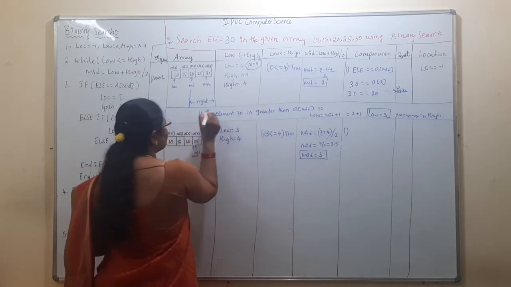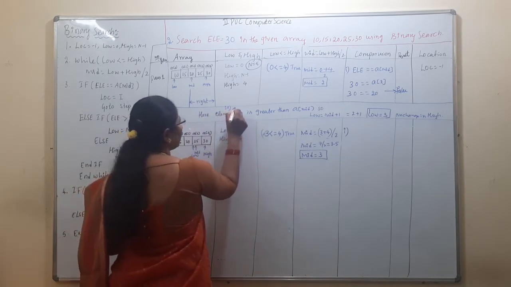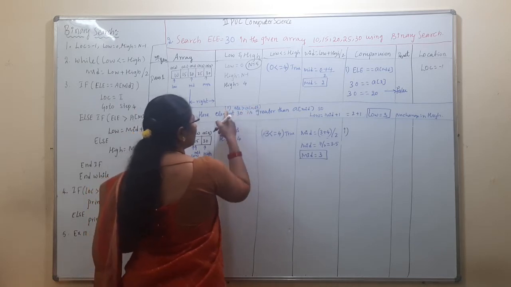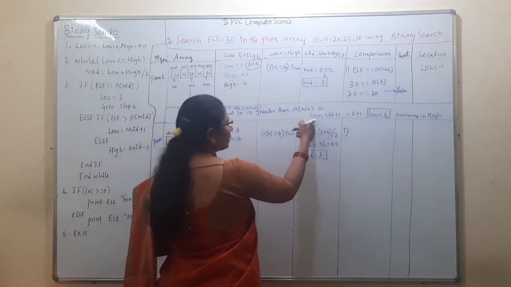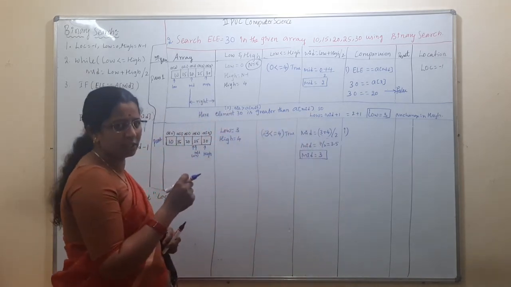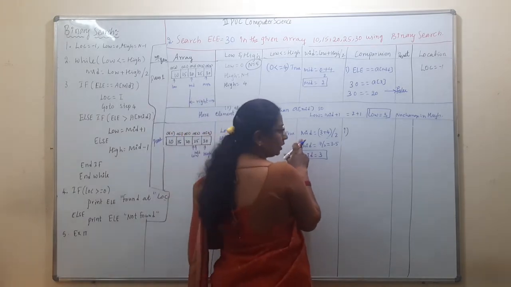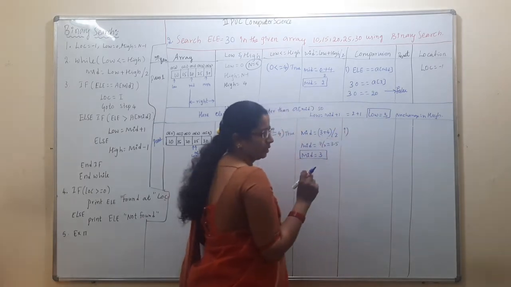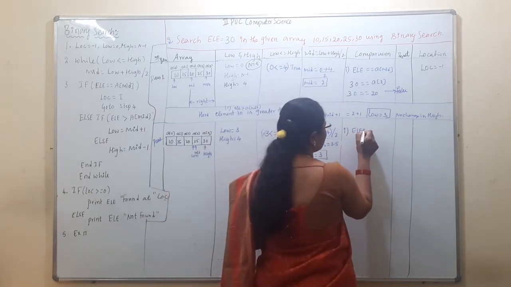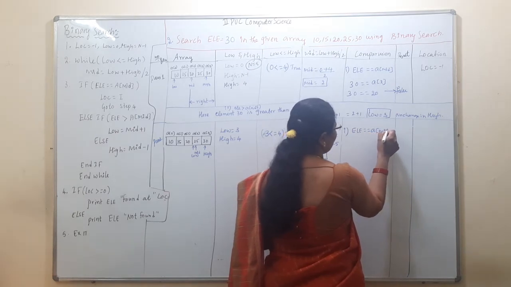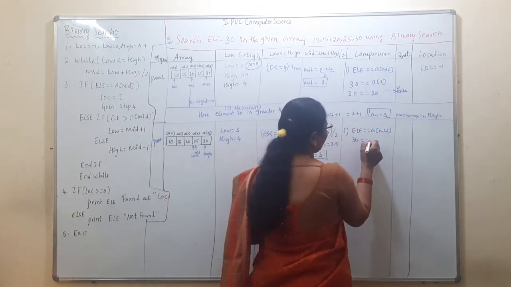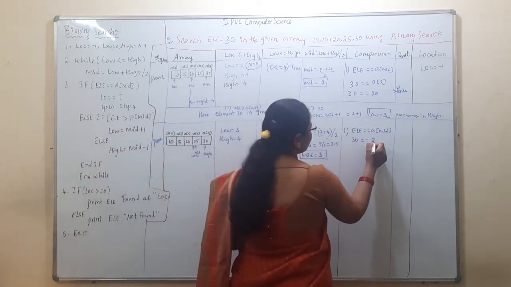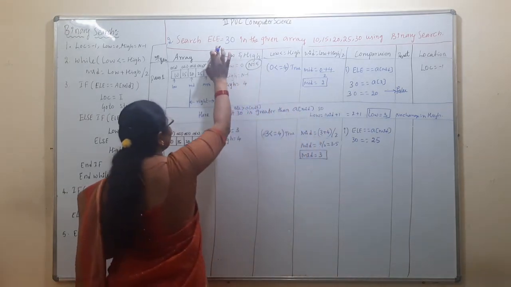See, here we are in condition 2, that is, element is greater than A of mid. Condition 2 was true, hence we have changed the pointers. Again, when we got the new mid value, control has to continue from condition 1. Is the searching element equal to A of mid? Searching element is 30. What is A of 3? 25.